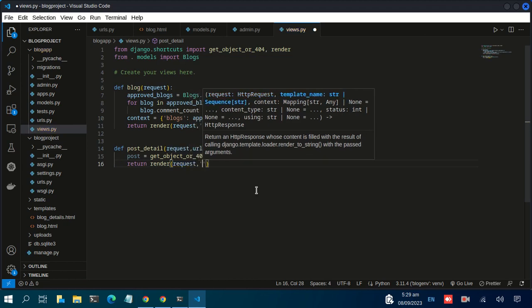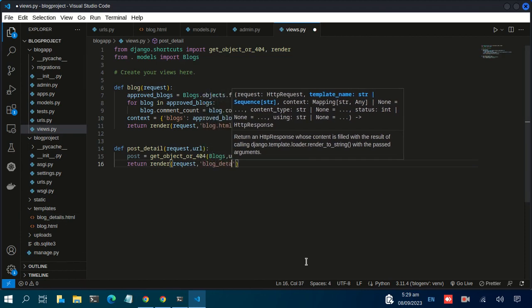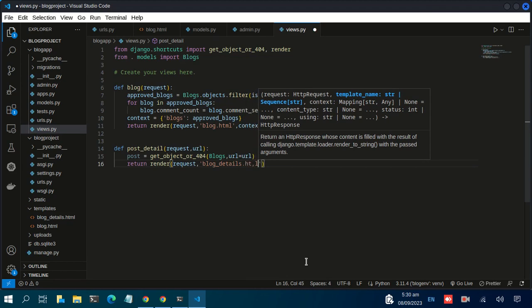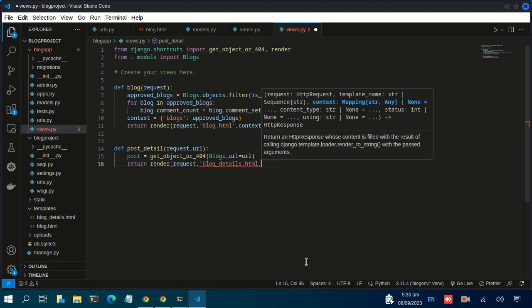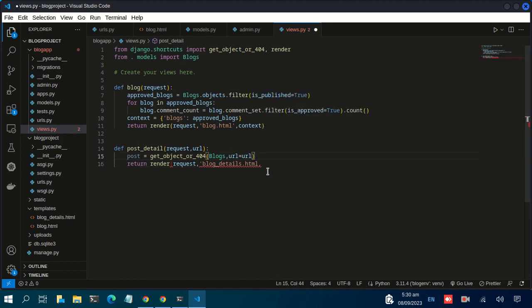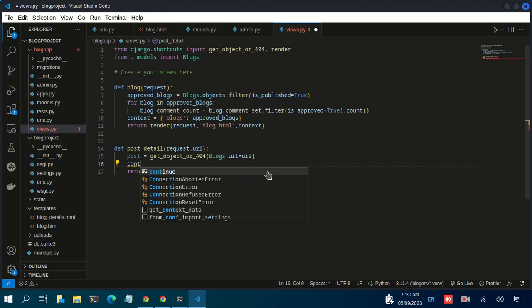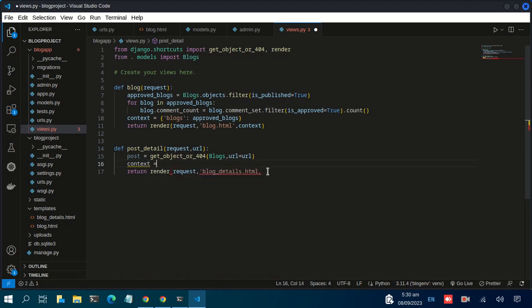Then we have a template named blog_details.html. Then, because I'm sure we are going to have more lines of code here, let's simplify this and talk of context equals to, let's have post equated to post.